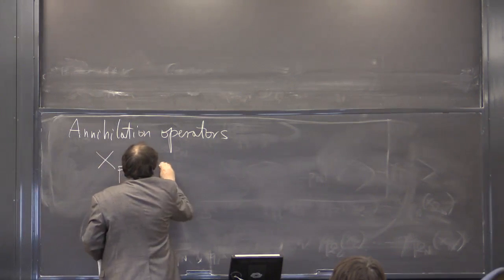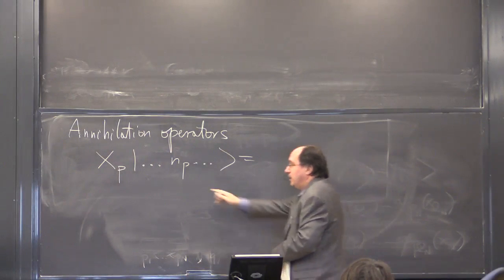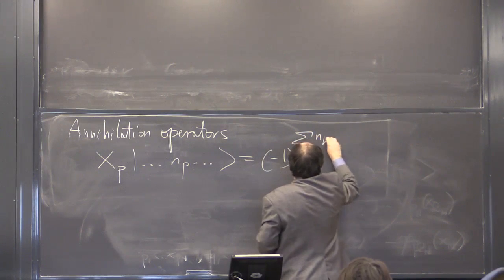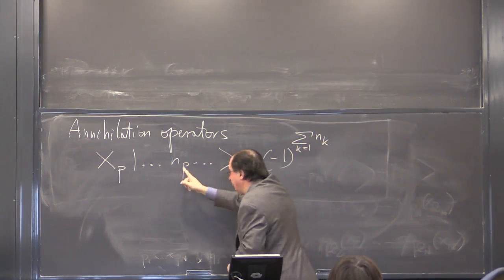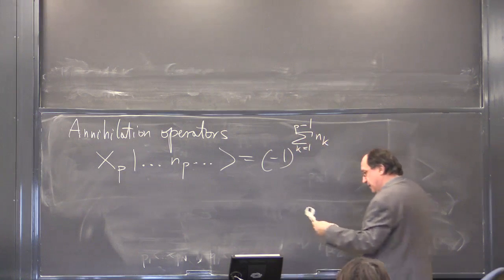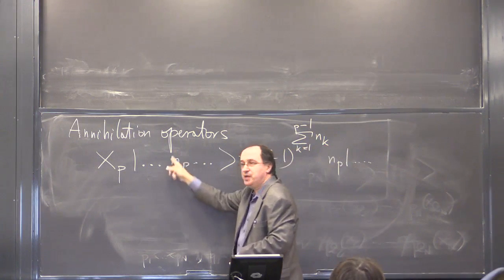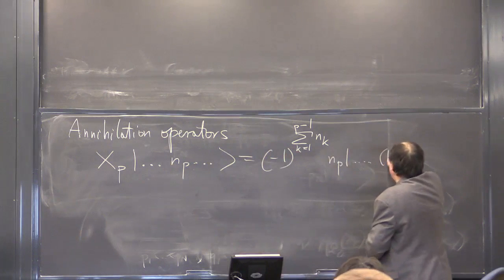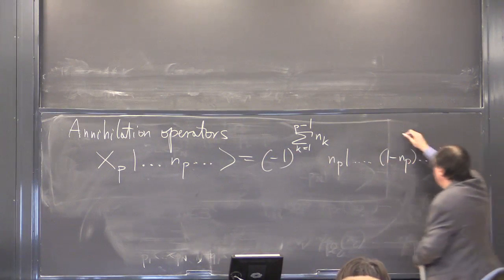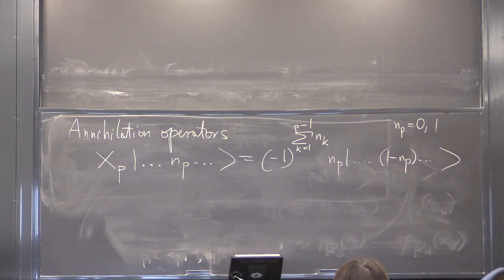Okay, so the way it works is this. Let me first write the formal definition, we'll try to understand it, and then manipulate it. The way it acts is this: it's (-1) to the sum over all occupation numbers preceding level P. So it goes to P minus 1, the sum over K from 1 to P minus 1 of N_K. And then you have N_P, and you are changing only an occupation number here, from N_P formally to 1 minus N_P. That's what it is. Remember that in our case N_P equals 0 or 1, so this definition is only valid for such cases.